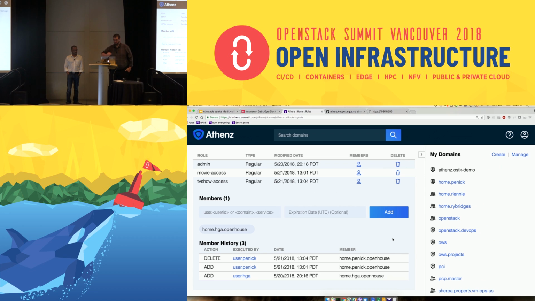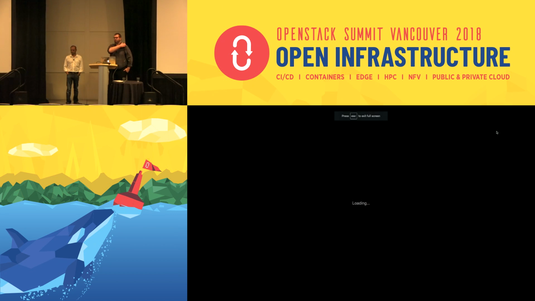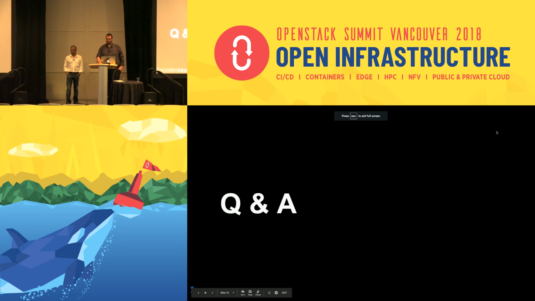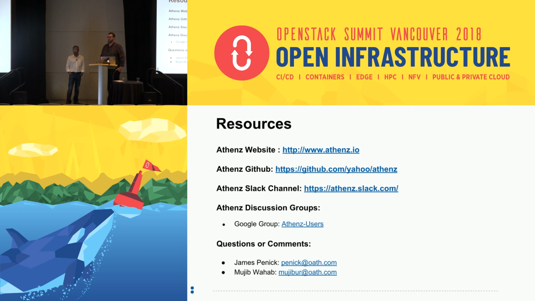When you speak of services, are you able to have more than one service besides the VM itself? Can an instance have more than one service identity? I want to say no, but the answer is not no. In the container world, we want to run one service, but obviously there is a need for multiple services. Once you get the service identity, you can use that to go and get another service identity. There is a way to do that with Athenz.